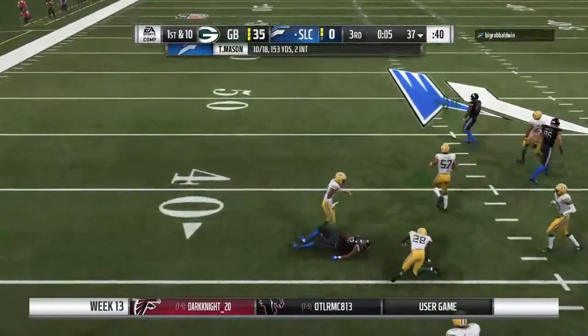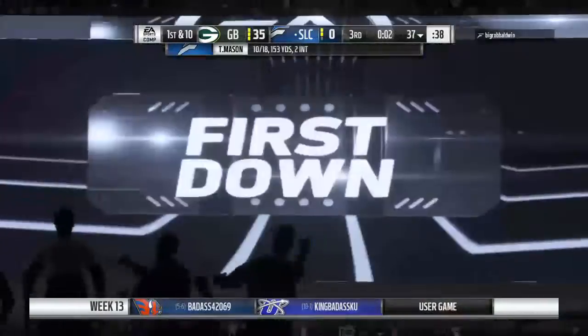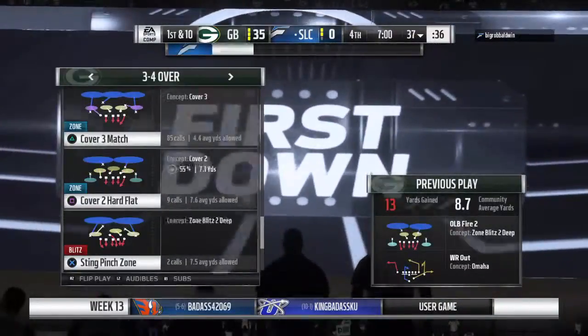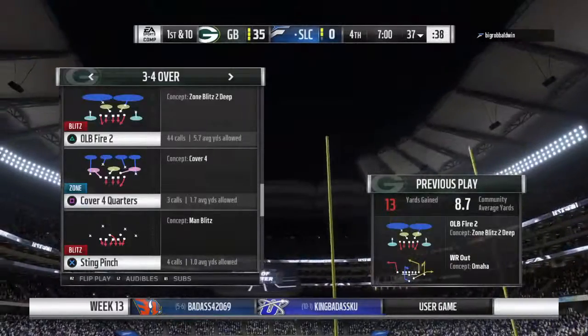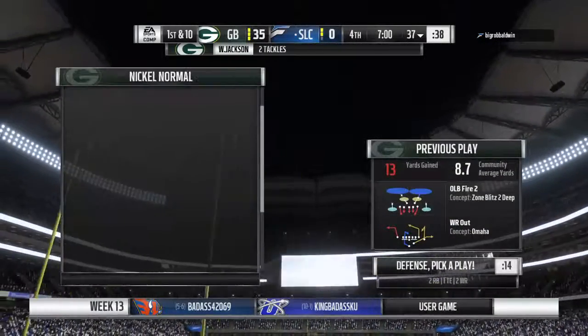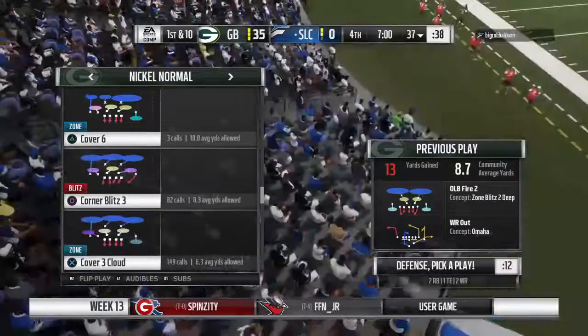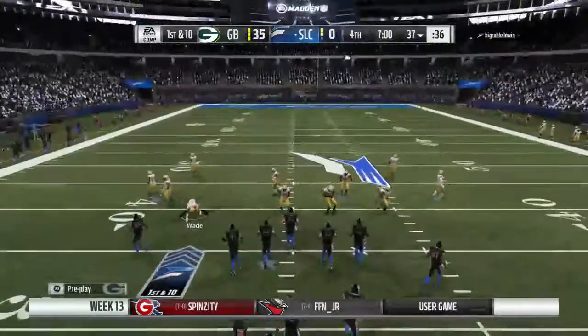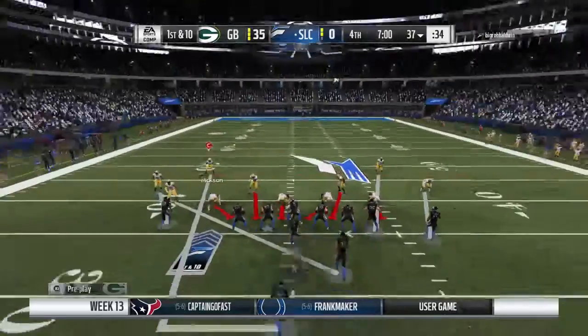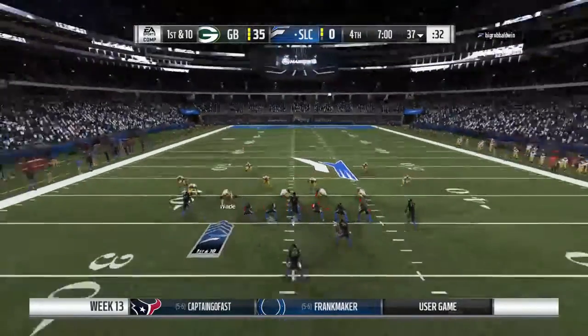And he's got his man on the out route, and they're able to get this one across the 35. Give him 13 yards on the opening play of the drive and also give him a first down. Back live here now in Salt Lake City. And this is a blowout so far as we get set for the 4th quarter. A very one-sided affair. This quarterback now 5 straight completions here in this second half. 1st and 10.